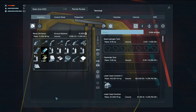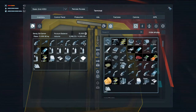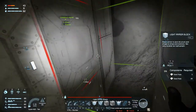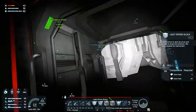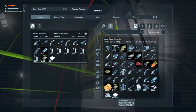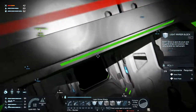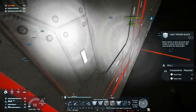Now, let's see, can we store this in here? We cannot. So we're not connected up to that. Why not? Maybe because of the sorter, I guess. Which is fair enough. I want some plates and some interior plates on me for building. But I really wonder why the ice could get from up there to down here.